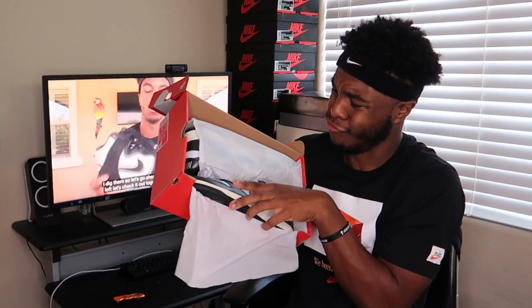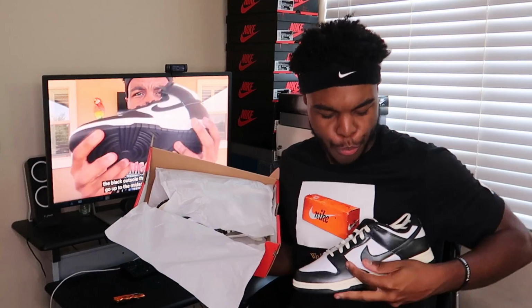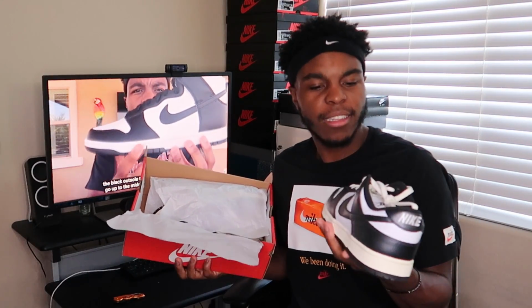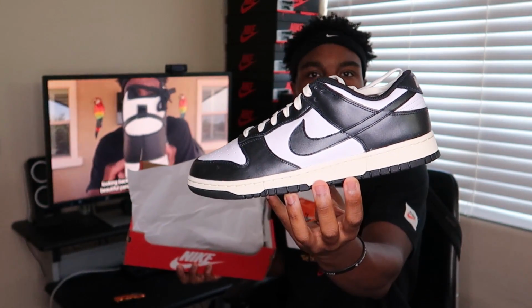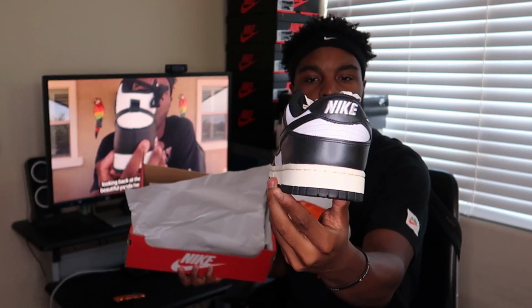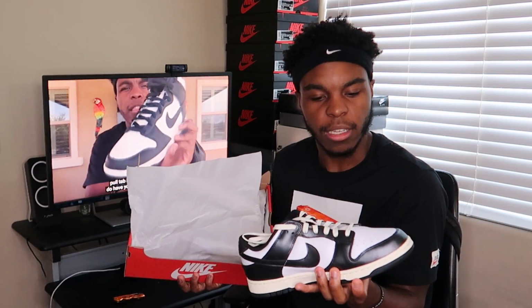As you can see, regular tissue paper, all white. Let's go ahead and actually peel it back for you guys. 3, 2, 1. Okay. So here is the Nike Dunk Vintage Panda right here. As you can see, it's kind of hard. I know the ring light's making the light kind of bounce on them right here, but they're not bad. They're clean. They look just like a regular pair of Pandas, but I do see where the premium leather is on that, and they have sail laces.